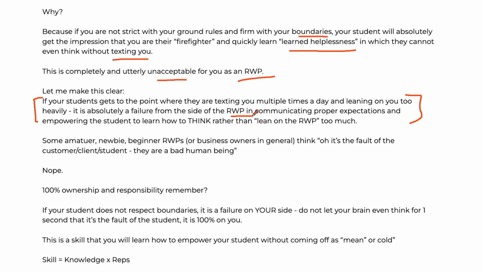And so unfortunately, some amateur, newbie, beginner RWPs, and honestly just most business owners in general, will jump to the conclusion, oh man, this customer, this client, this student, they're just a bad human being. They're just a needy, clingy human being. Oh, it's their fault. I'm telling you right now, nope. That is not the answer, and that is not the solution. It's all about 100% ownership and responsibility, okay?